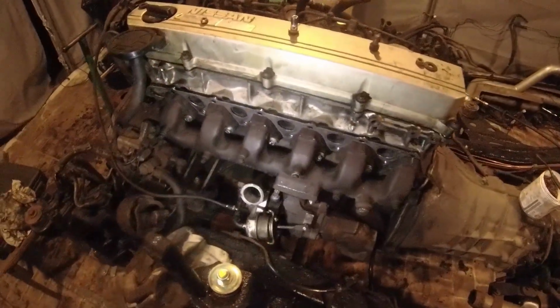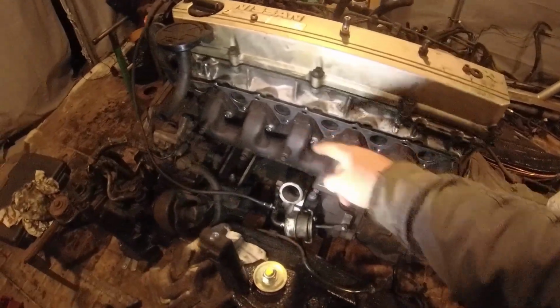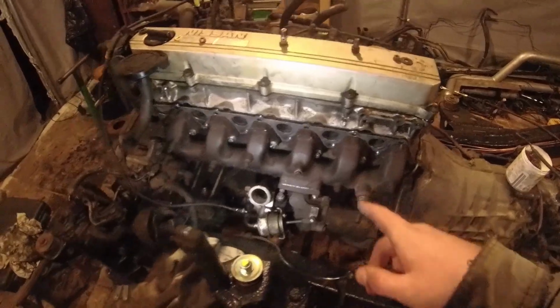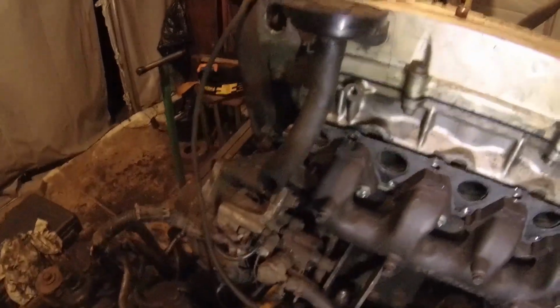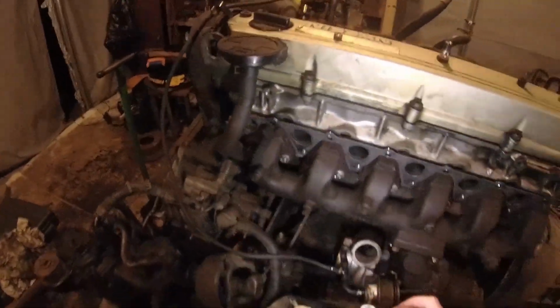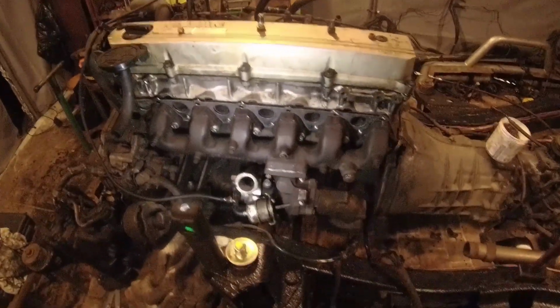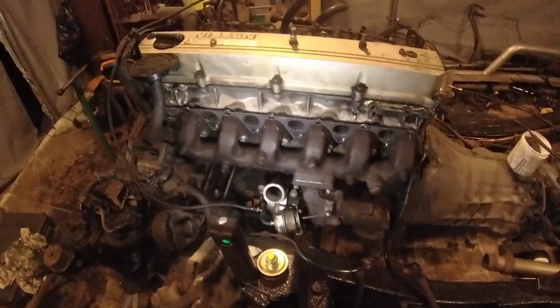So with the help of other people I managed to get these screws in. Now I'm just hoping to tighten them down without breaking anything. Also this one looks a bit weird, but let's see. Let's cross that bridge when we get there. So yeah, tighten it down, put everything back. See you then.